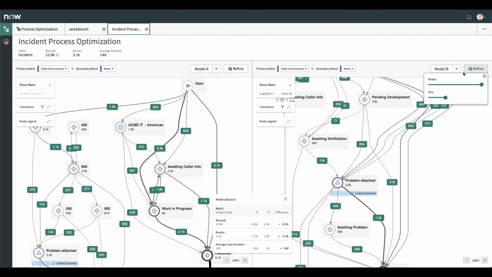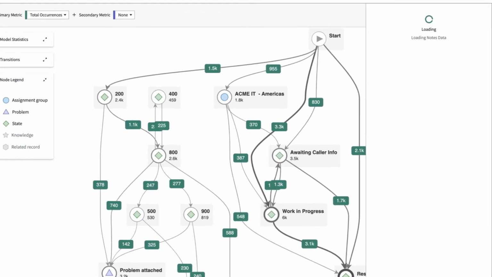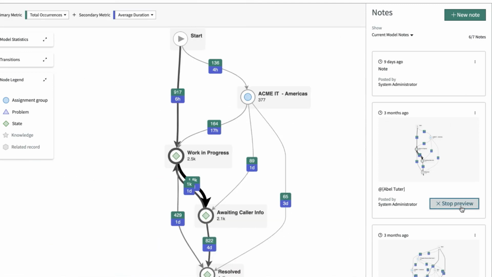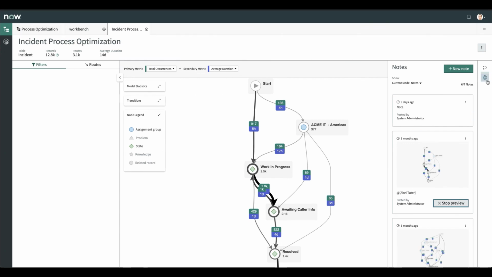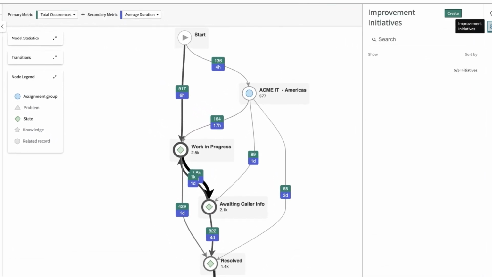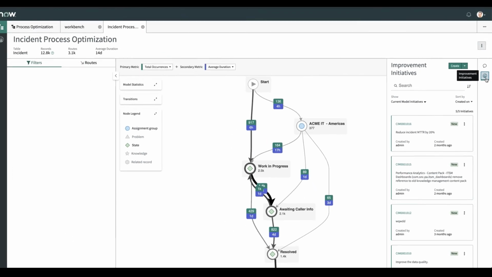Another really great feature of this are notes. These are baked in. Now, process owners can take screenshots of the process that's working or maybe isn't working. Make the notes, make those suggestions that other key stakeholders can leverage. Also, this is great for audits around the process or future process strategies for the organization. And some of you might be familiar with this. A few releases ago, we introduced continual improvement management. Now, this solution we can see is baked into process optimization. So this means that teams can further their overall company strategies.